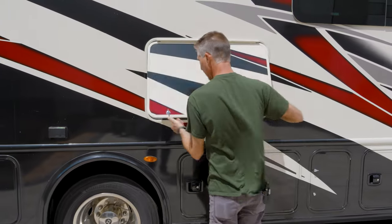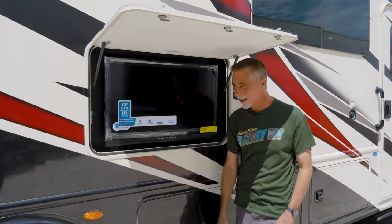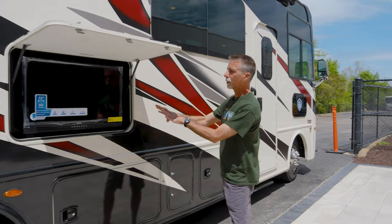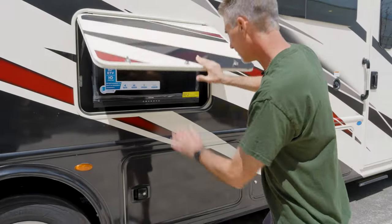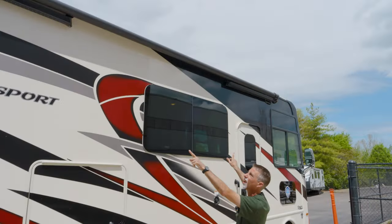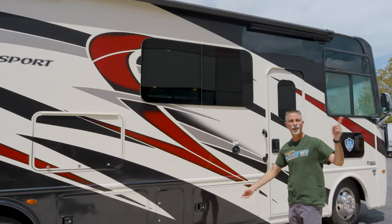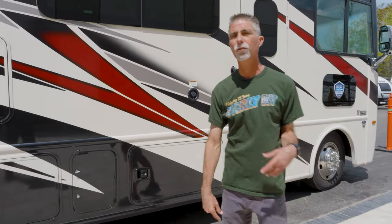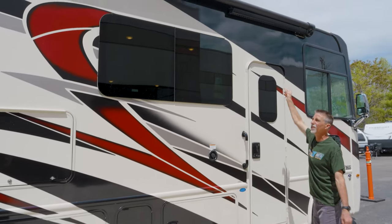There's a TV here with a built-in soundbar — we are making progress on TVs. Above all of this is a really super cool awning. It's a little windy today, so we're not going to put it out because they're very expensive and they don't like wind — even if it has an automatic retract, we don't trust that on a day like today. But I can see that the arms are lit as it comes out, which is really neat.